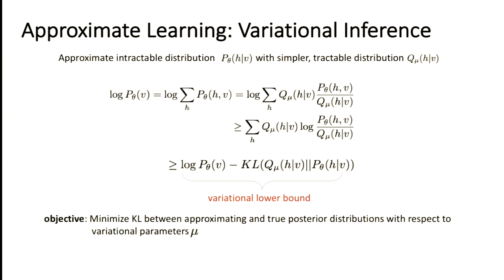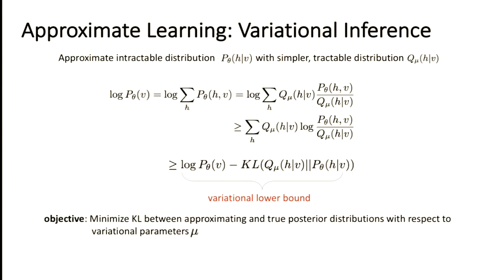So if you write out the log of this marginal distribution, essentially it can be written as the sum over your hiddens, which has a nice form. Now what you're doing is introducing one term. So this divided by this is essentially 1, but that gives you a nice formulation, representing this in the form of a lower bound. This whole term is equivalent to the sum of the log of the marginal distribution minus the KL divergence term.